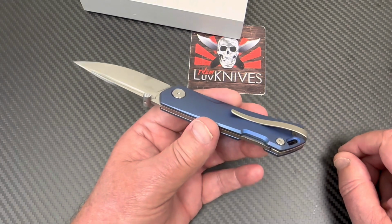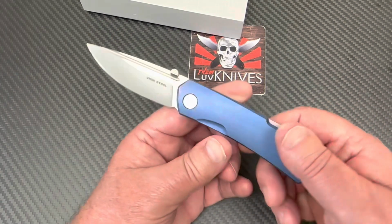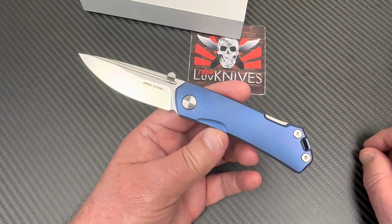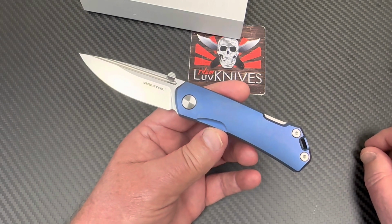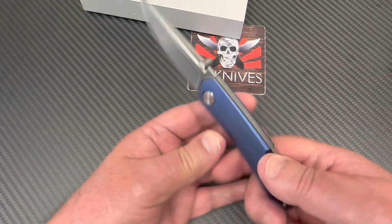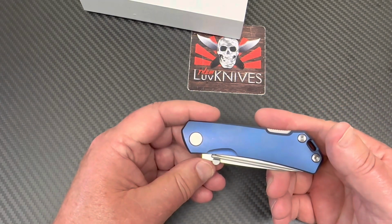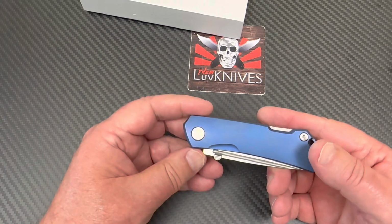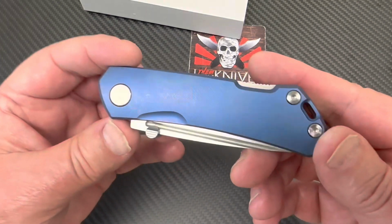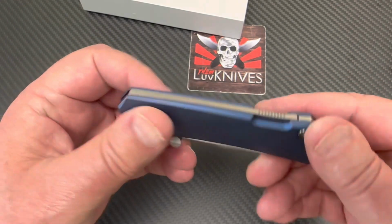Of course, you've got Tri-Ad locks on all kinds of Cold Steel knives that have synthetic handles, right? So you could do that. But it'd be interesting if they would do it like either a liner lock or maybe an Axis type lock, that kind of thing. But this is a good looking little knife right here.